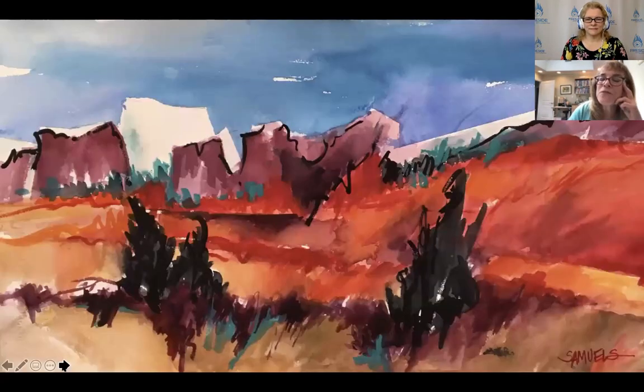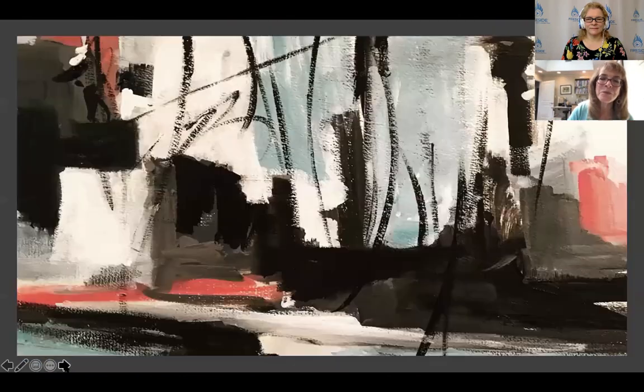If you've ever been out to Zion National Park, you'll recognize the colors that are out there. This is from a photo I took. It wasn't even in Zion. We were outside of Zion, and it was just the look and the feel of the landscape out there. The sky is a different color, and the ground is a different color, and it's really quite incredible.